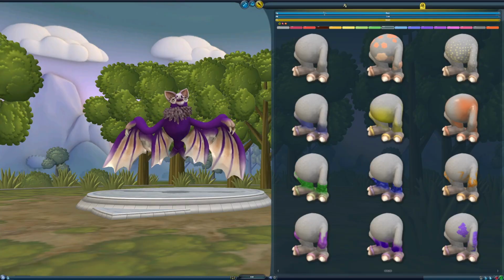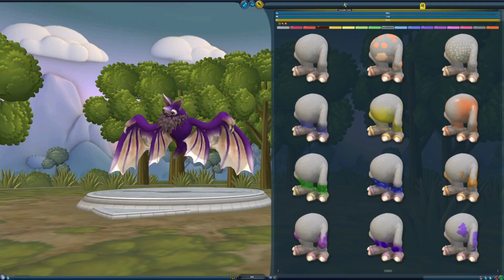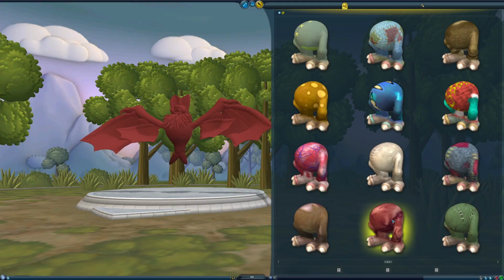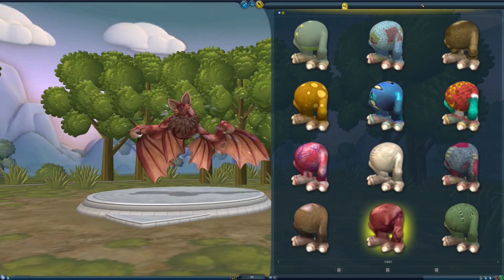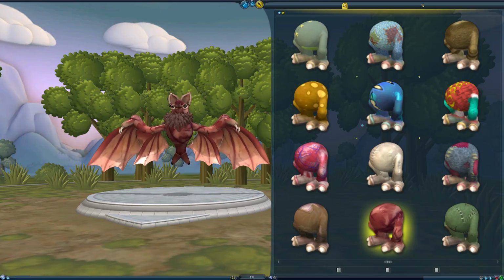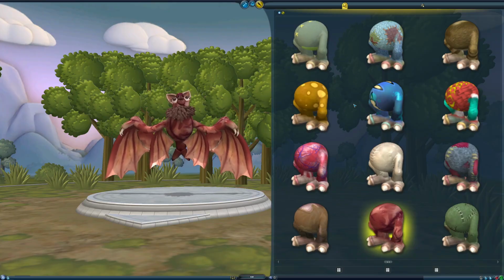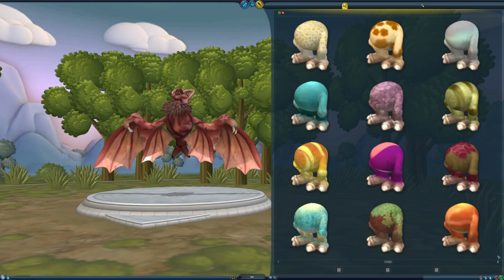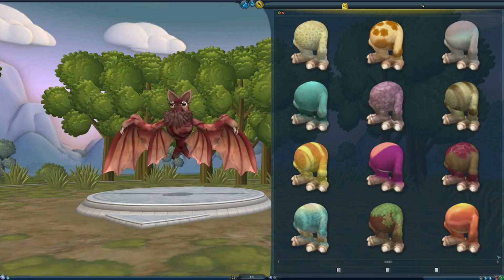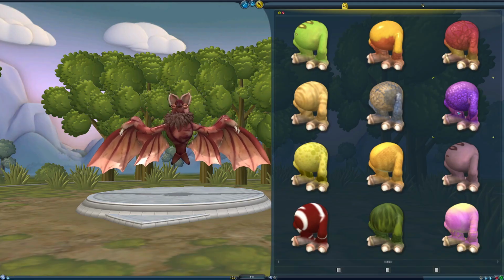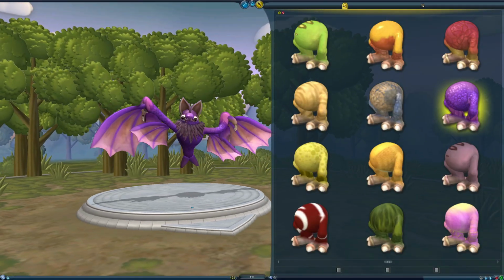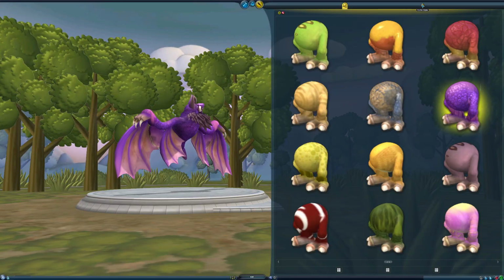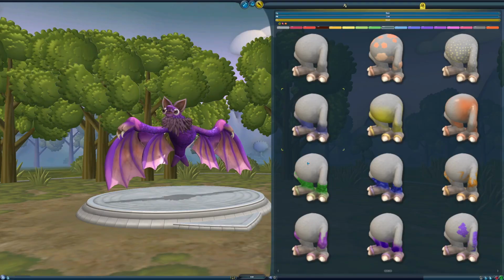I'm kind of not opposed to this purple kind of coloring. But let's see what else we have. So, I mean, obviously this is supposed to be very fleshy, but maybe... Nah, that's not it. What else do we have? Oh, this one could be cool. I think I want to give it another detailed color though.